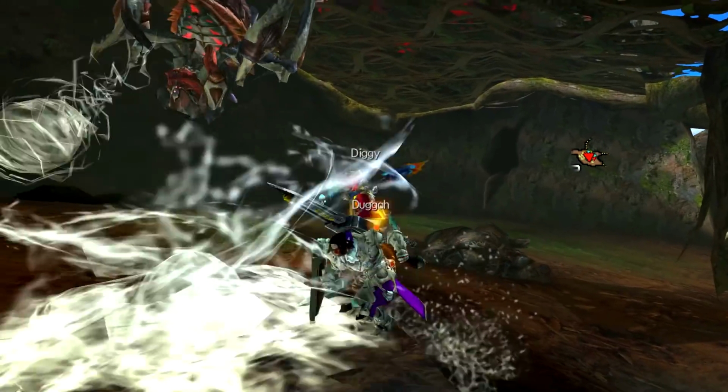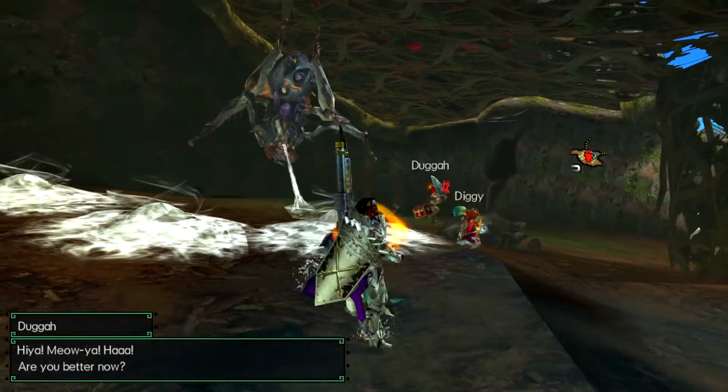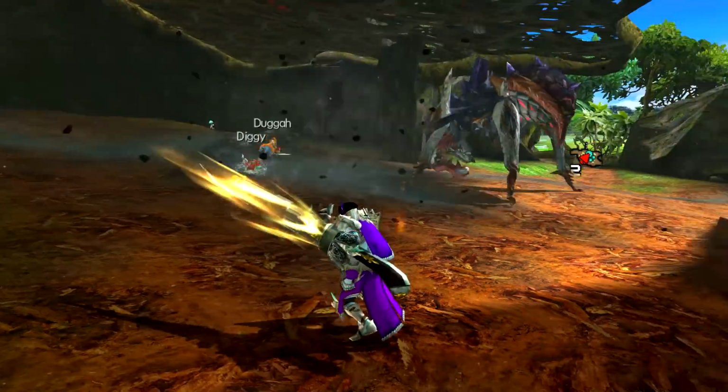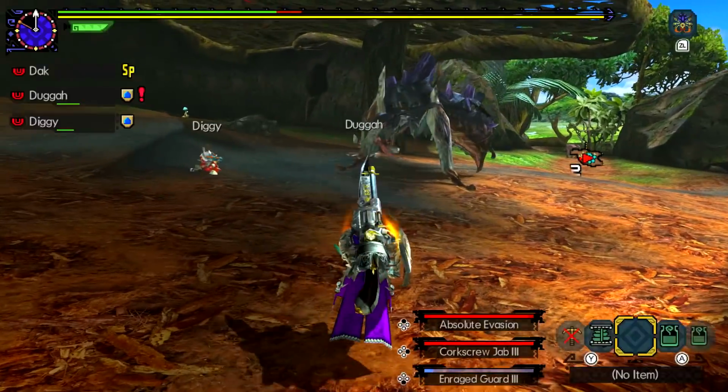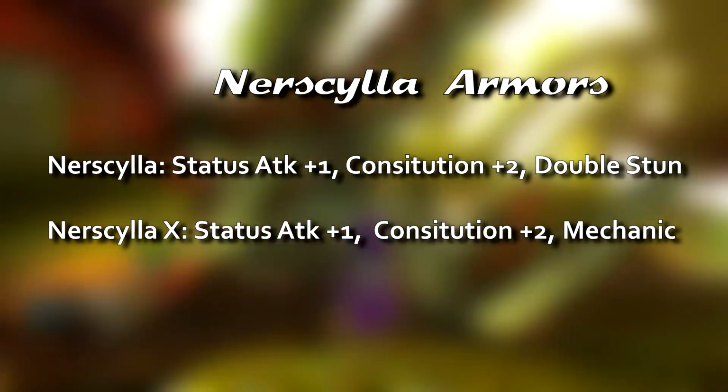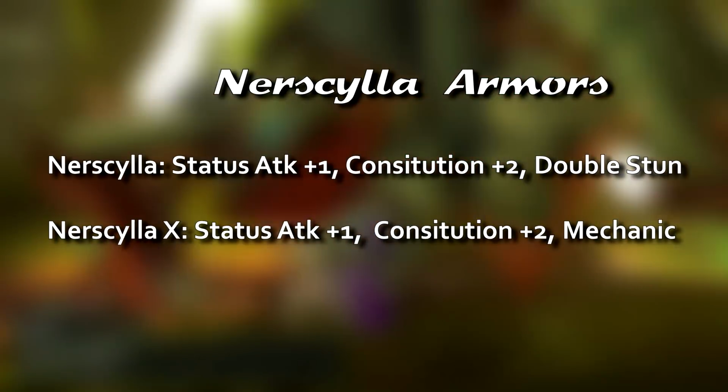Now, weapons out of the way, let's talk about armor. Again, Nerscylla, aka Young Spider, doesn't have a whole lot of sets. It only has a high rank and a G rank, and there's not really much in between, but off the top we're going to be looking at this. Status attack +1, constitution +2, and double stun. Now that's not a huge bummer.